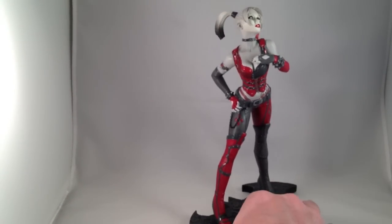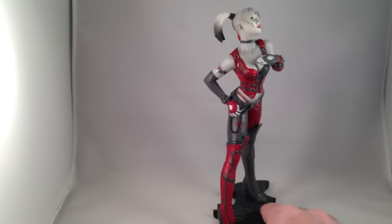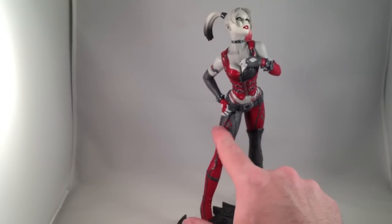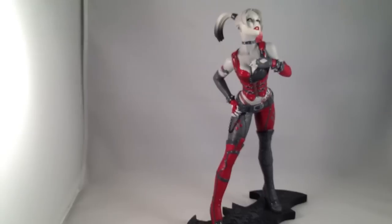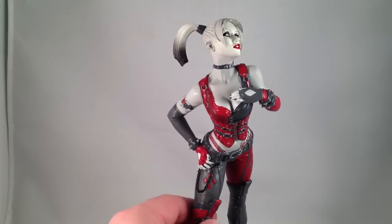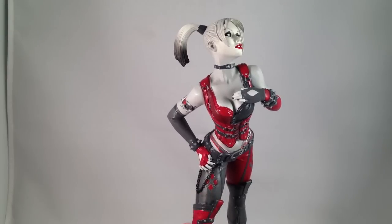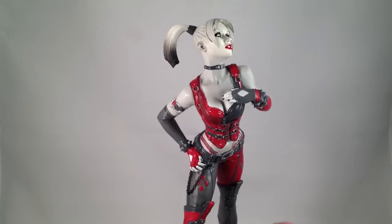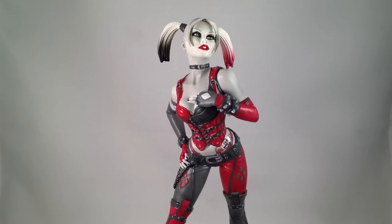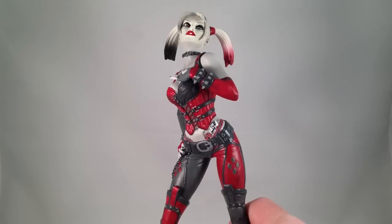I just really, really like the statue, and so I thought I'd have something interesting to say about it, but clearly I really don't. There's a little actual chain there. I like the diamond patterns. It's actually double sculpted in. There's a line sculpted where the red ends and another line sculpted around that. I don't know if you can see it. Pretty much everywhere it's painted, there are sculpted lines for it to match, so the paint seems pretty decent to me. I love her tattoos.